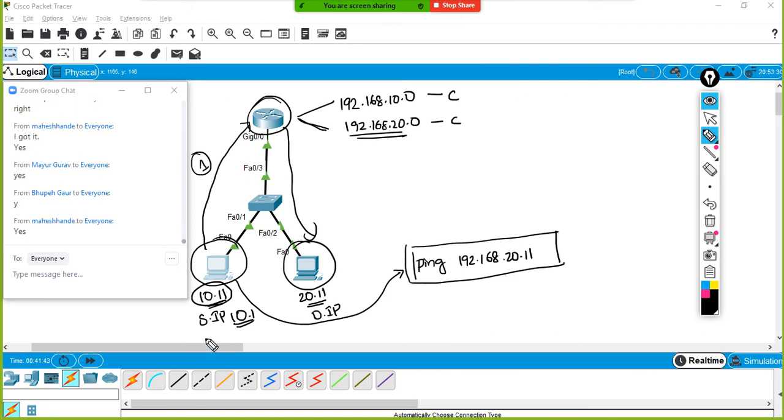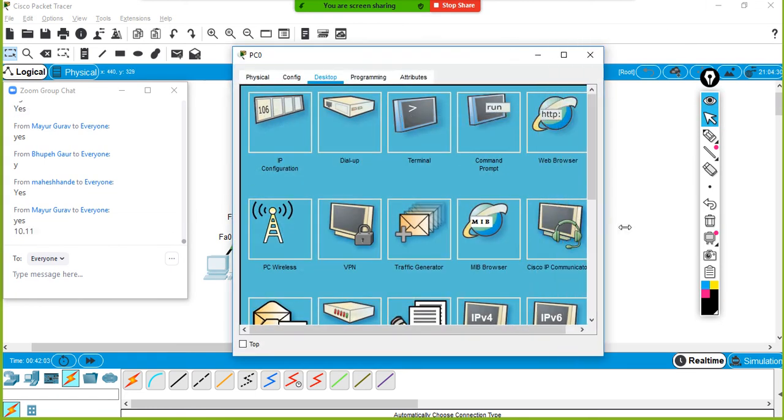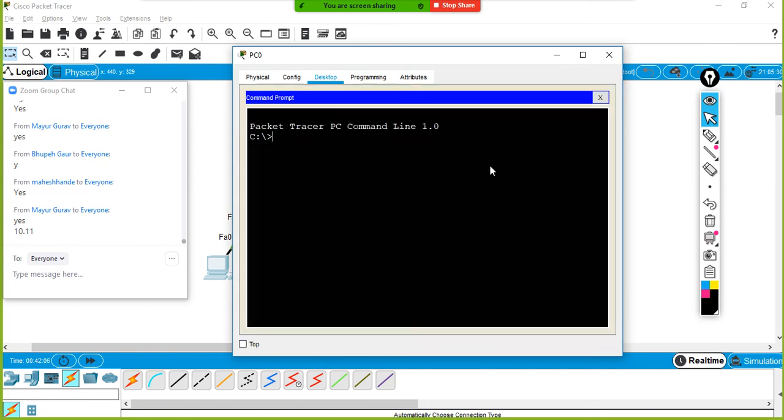Everybody understand or not? I think somebody asked me to explain step by step. This is how it is. Is it clear? I think Suvesh asked that question. Guys, is it clear for you? Say yes or no. Now what are we going to do? We are going to do the telnet now, from this computer. Let's go and do that.